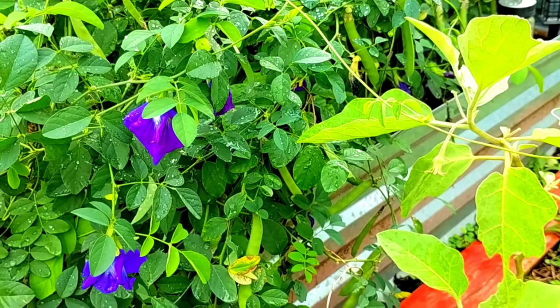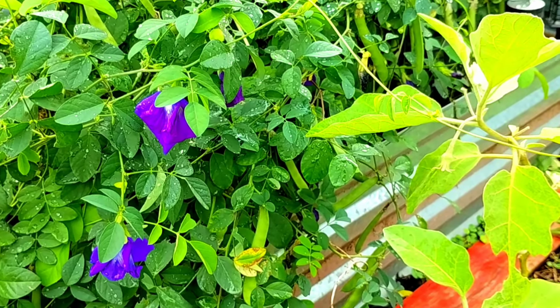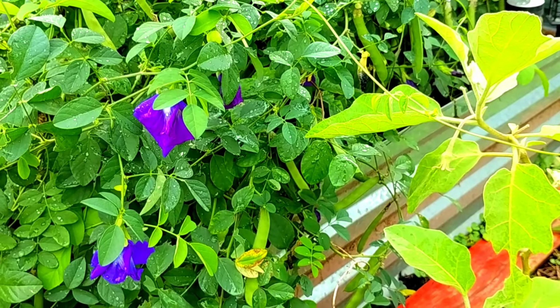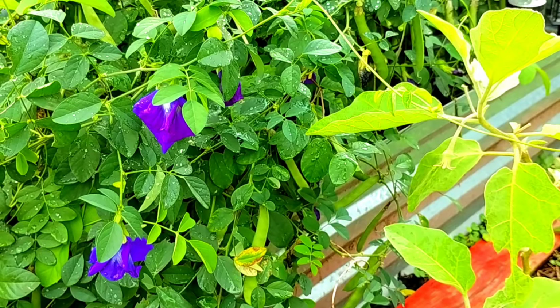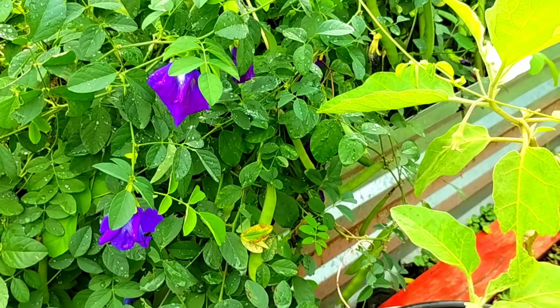Hey, it's molasses. So I used to use mama's molasses from the store. Hey, try it. I mean, definitely, it won't hurt your plants, right? It won't hurt your plants. Baby, it's sugar. It's sugar, sugar.